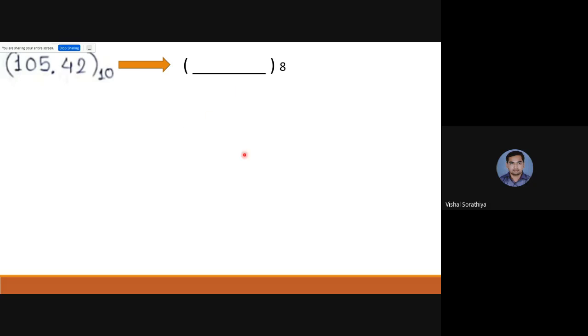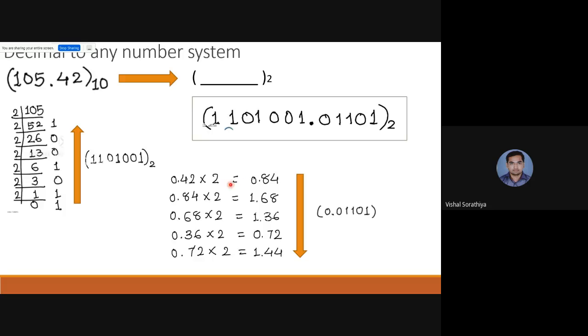We are going to cross verify with your answers, so please do the calculation of 105.42 in decimal. Convert it to octal, the same process you need to follow: non-fraction number division, fraction number multiplication. Previously we did multiply by 2 and divide by 2. Here you need to do multiply by 8 and divide by 8. Simple stuff.